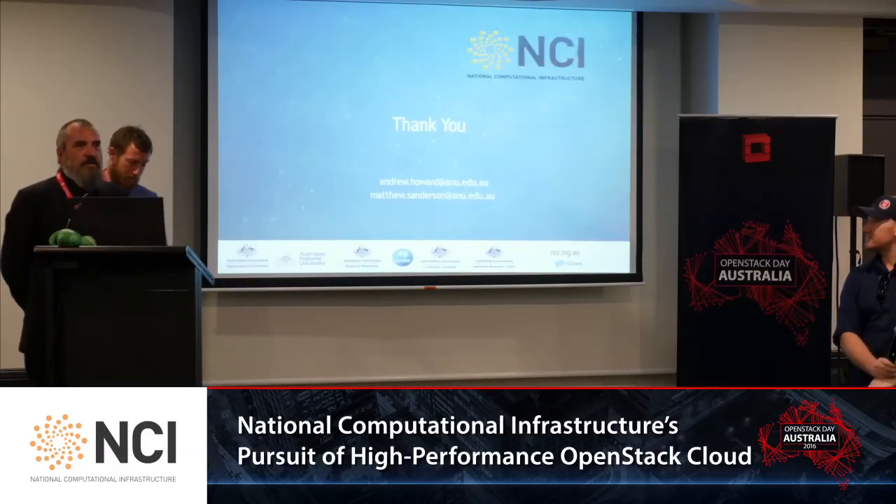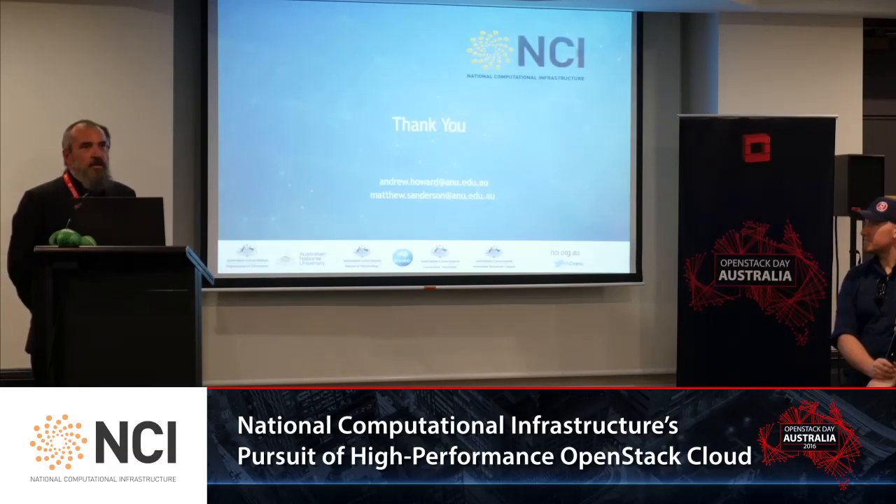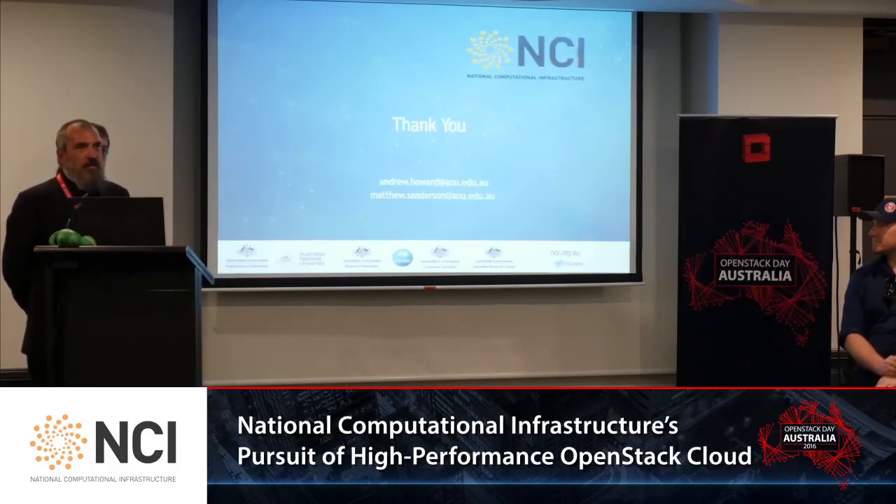These are the things that fit nicely into a Docker environment, where you can encapsulate all of those dependencies, run that workflow which has been validated, and basically lock it in a box. One of the differentiators is we do have a really large user support team who are discipline-specific and HPC experts as well, so that allows us to work with those sorts of users, educate them on the best way to actually improve their code, and work with them on how to make full use of the supercomputer system — but for some jobs it's just as efficient to run on the cloud.